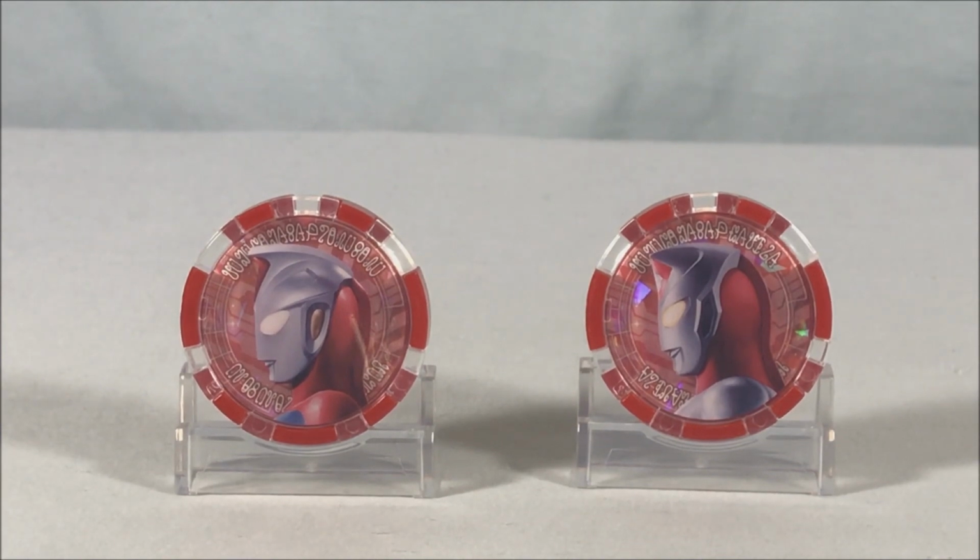So they're decent metals. They look good. The sound effects are kind of limited. There's not a ton you can do there. At least they do have a combination. A lot of times we get metals that don't even have a combination. They just kind of have use the metal on its own, and whatever sounds you get, you get. But at least they have a combination here with Zero. And again, I believe you can use the Leto card with just these two, which should give you the same effect because Leto turned into Zero.